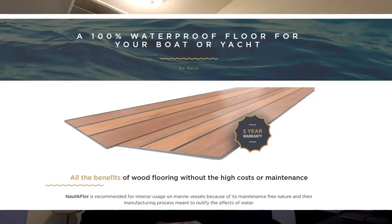So I did some research and found something called Nautikflor, and I'll put some information about it in my video. It's a floor that goes together very similar to laminate, but it's made for everything: home, offices, but specifically, I think, boats. It is very expensive compared to laminate from Home Depot, about 10 bucks a square foot. But I have a 40-foot Sea Ray and only about 100 square feet total, so it's not like it's your house. Again, it's made for boats.